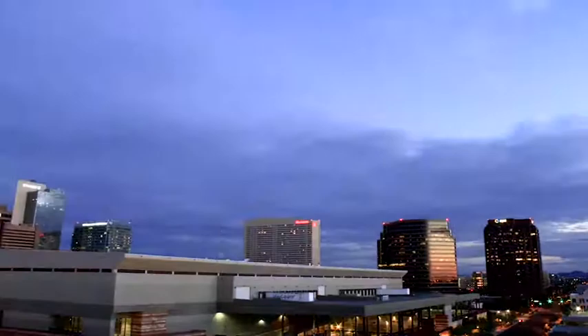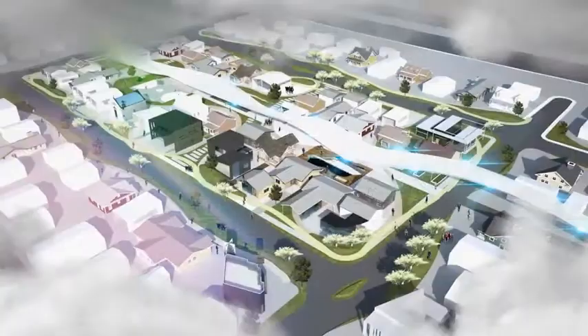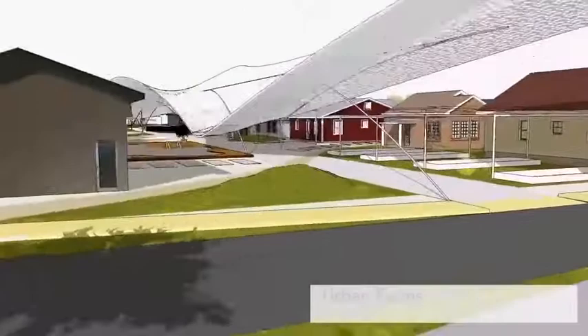Architect Darren Petrucci is working on designs to make cities more livable. One idea driving the Phoenix 2050 project is to think creatively about how nano and other new technologies can improve energy, transportation, and lifestyle. It looks at both public and privately funded scenarios, some based on 21st century high-tech campuses.